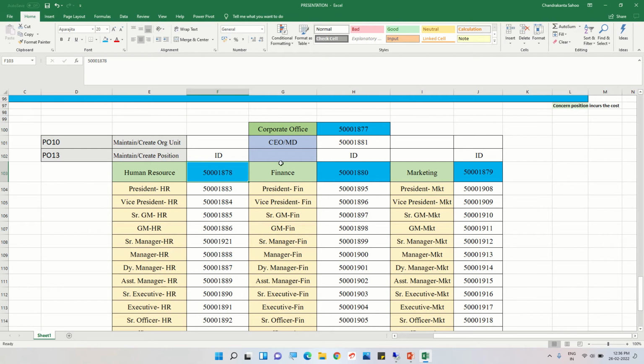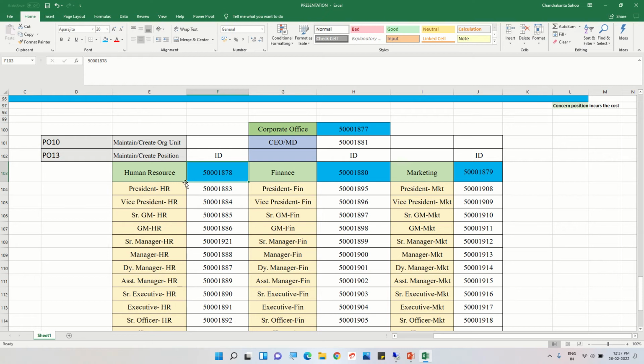Suppose we are putting in a positional code where the system expects an org unit reporting to an org unit; it will not take it. So these codes have to be remembered. In the structure, human resource reports to the corporate office. Similarly, finance, this ID reports to this ID, and marketing also reports to this.